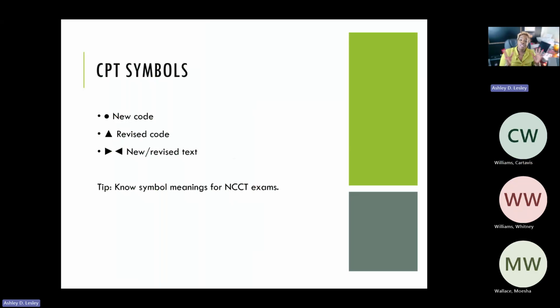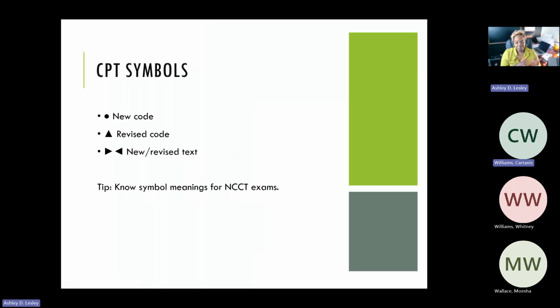I'm pretty sure a BBL was not always a procedure, but it was added. It's very common now, so I'm pretty sure it had to have a code for it. That's probably one of those new codes that came in the past 5, 6 years. So new codes, new procedures, new things are happening. I even saw that they're giving hair transplants now. So it's just new things happening all the time. It's a code for everything.